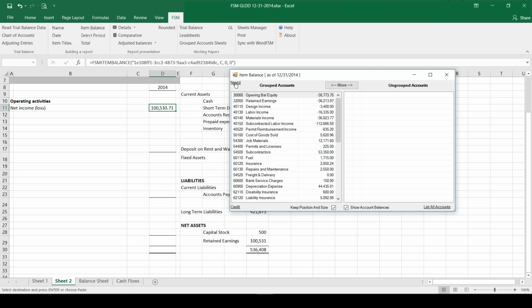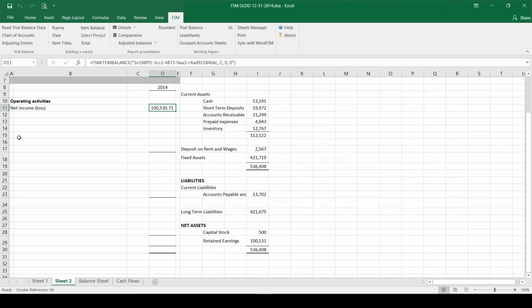One of the changes that we'll be making as we go through this is to change to a credit balance. Everything on here we want to be a credit balance, and that way we don't have to think about, are we adding to the operating activities, net income from operating activities, or are we subtracting from? We don't even have to think about it. I could actually create this whole statement of cash flows and have no idea what I'm doing. Now, I'm going to go and fill a few more of these.